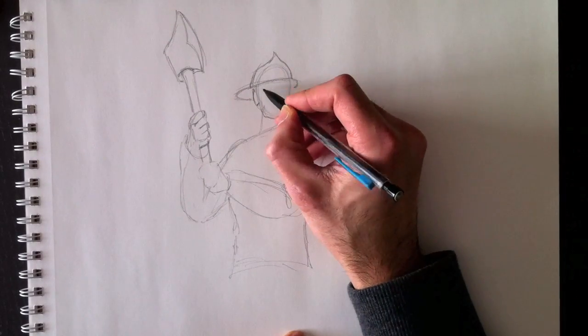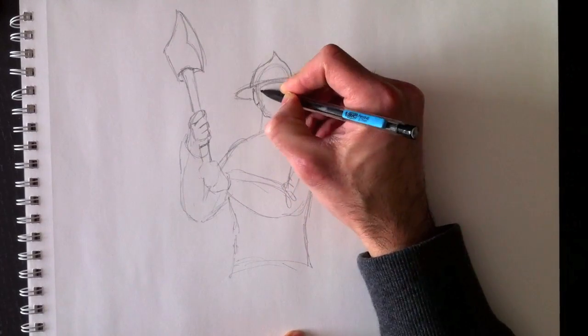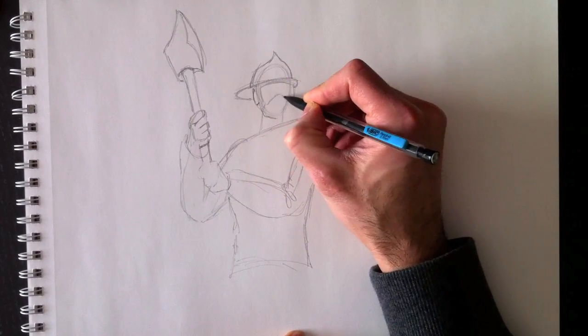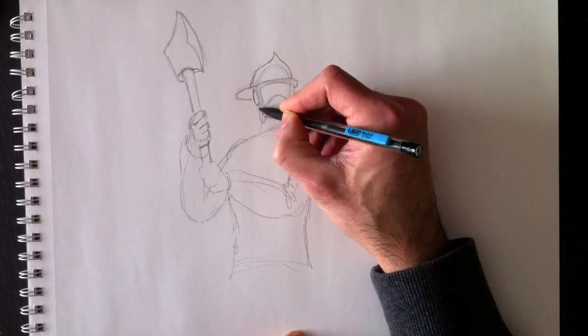We're going to add an ear here just so we know where to put the rest of the details for his face. And then of course the gas mask. He will be in a very smoky environment. So he needs a gas mask.